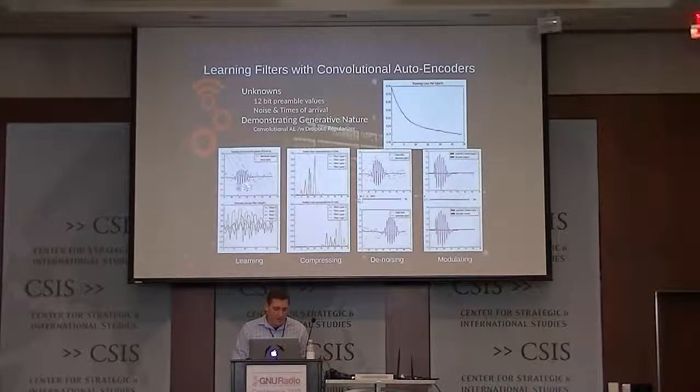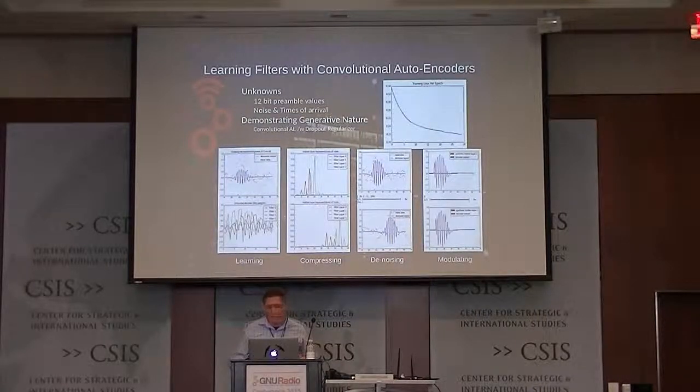And so what we have here, in blue, is roughly the preamble signal, and in red we have the signal plus a lot of noise. This is worst case, and this one is pretty low, I think near 0 dB of SNR. We train on a big corpus of 10,000 of these, where it's the same preamble at a bunch of random time offsets. We train this convolutional network to figure out what these taps are.